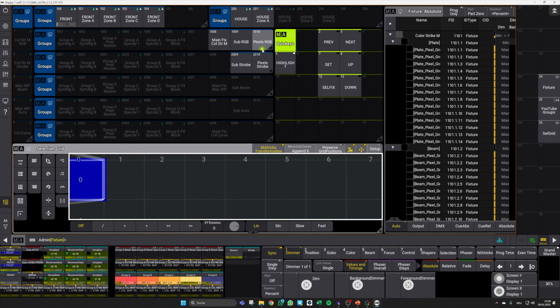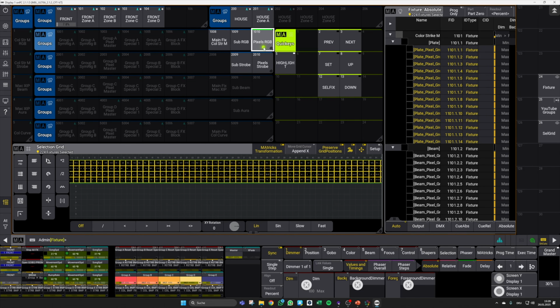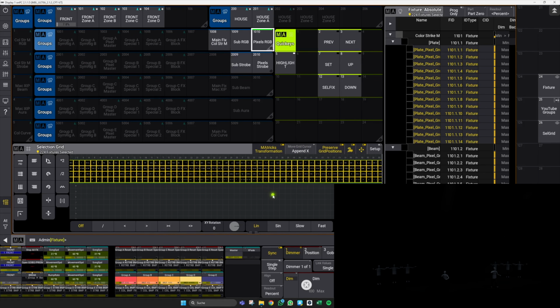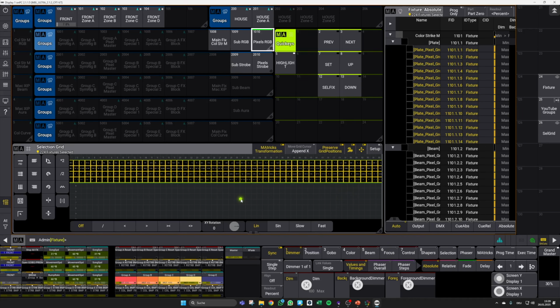Here you might experience that selecting the pixels and using highlight is probably not enough to get out intensity from those fixtures, as you can also see here in Capture. And this is the point where we have to start thinking about some basic intensity structures of those fixture profiles.